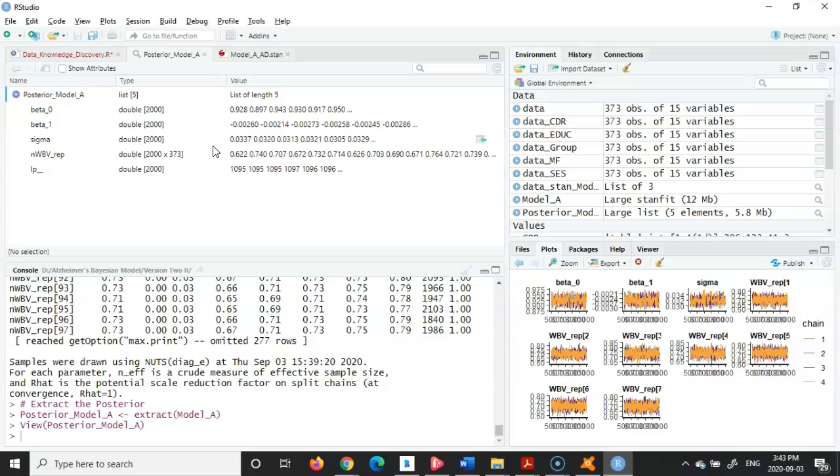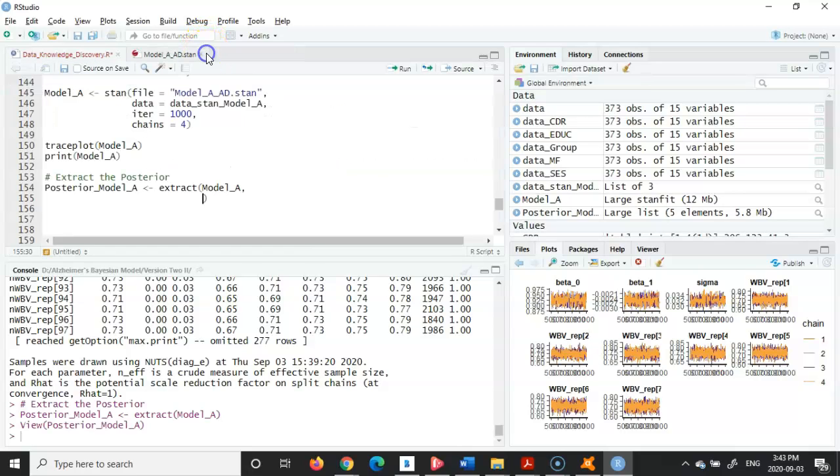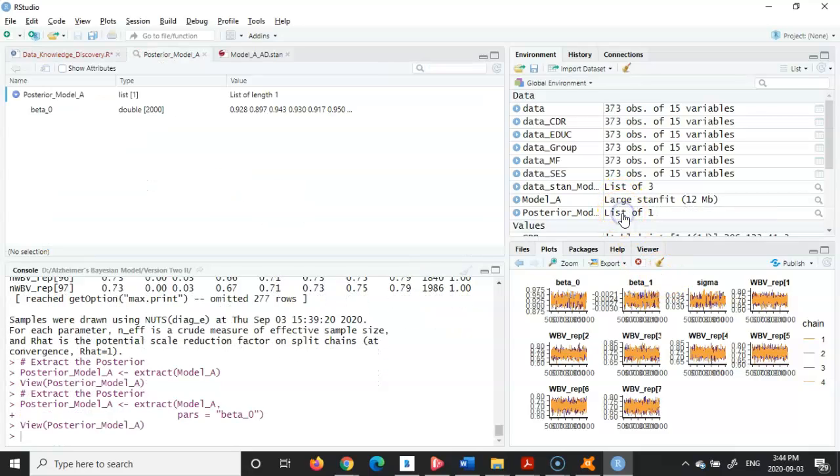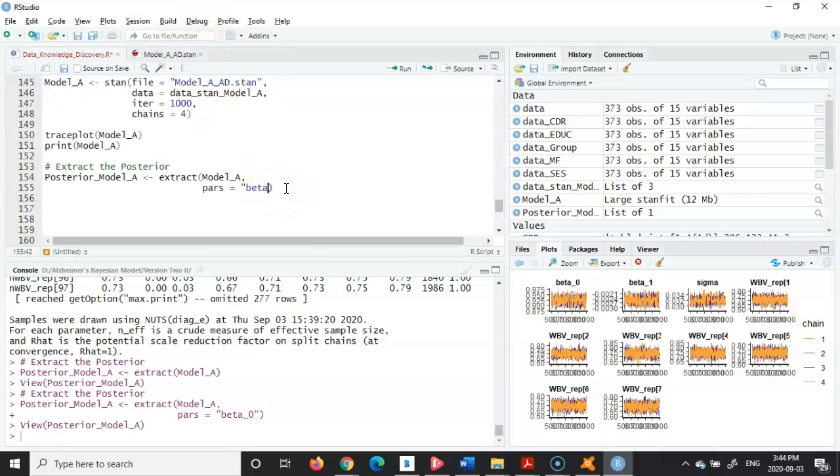But which one do we have to choose? That's the thing we have extensively talked about. However, if you're only interested in extracting one parameter, you can specify that with the parse method. For example, you call that beta naught. If I execute the line and open the object, you see that the posterior has been drawn as only 2000 estimates for the intercept, which is beta naught. I'm not going to talk about that more, because these are details we covered in our previous courses.